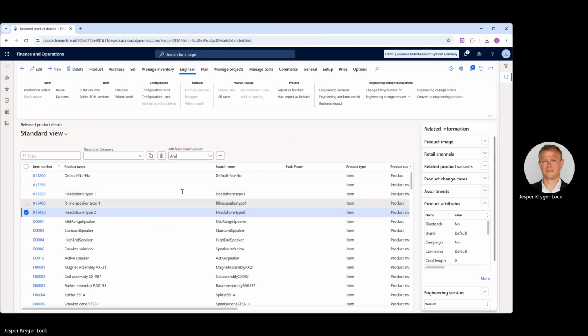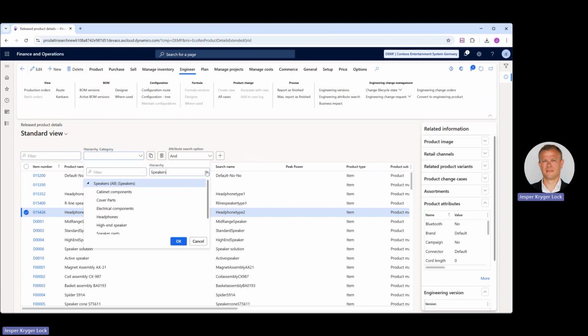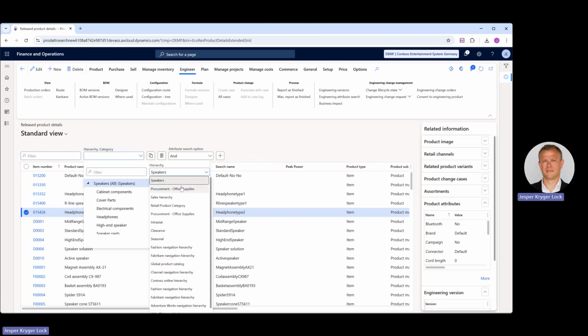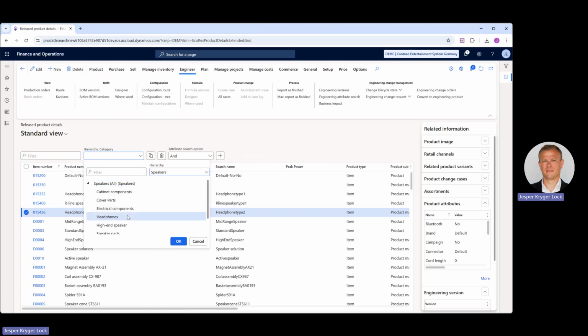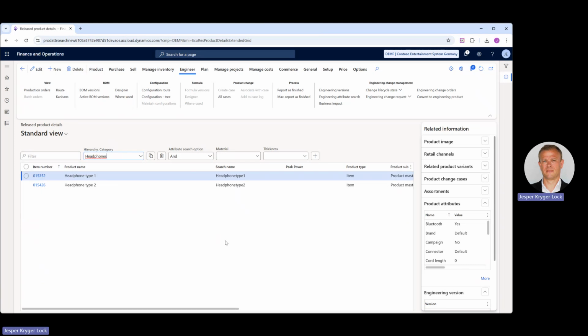So from this search here, we can see immediately from the hierarchy that this is enabled for speakers, because that's the one that's assigned to this role. If I look at headphones, I only get these two types.